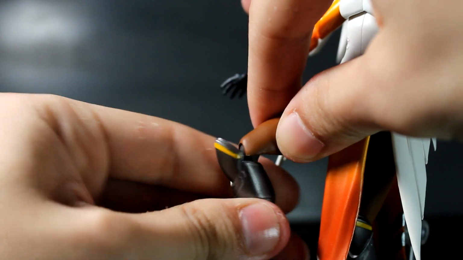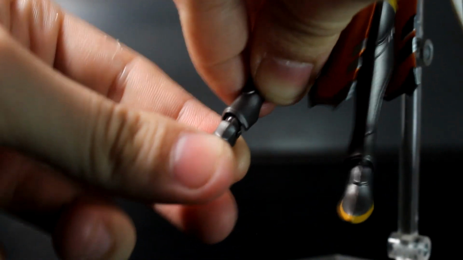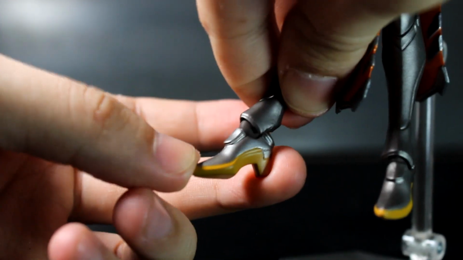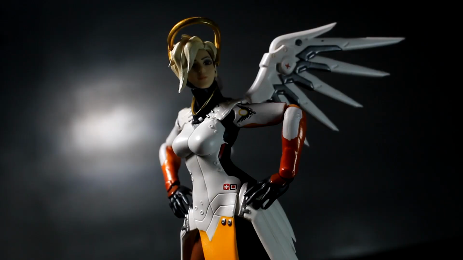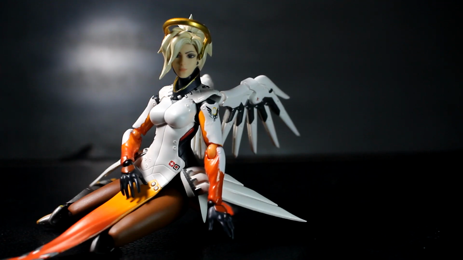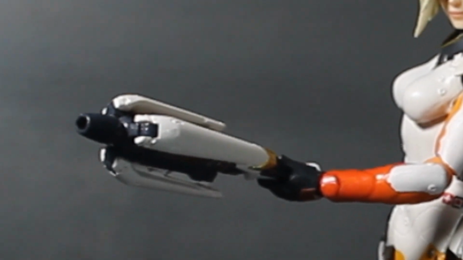Knee bend and swivel, and because of her boot design, it's a bit harder to get her ankles to pivot, though it might be possible. And they can move up and down, not that much. Posability is, once again, the standard for Figma, and of course that standard is a very high one. You can easily recreate certain poses from the game, and have them be one-to-one. But other poses are either just not possible, or require some very important accessories.